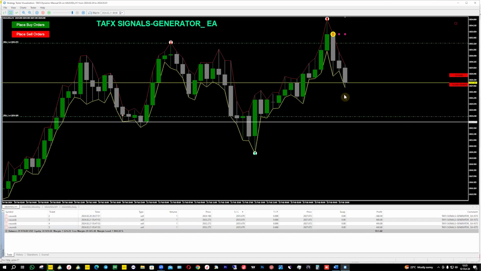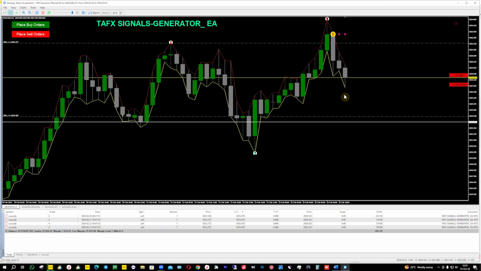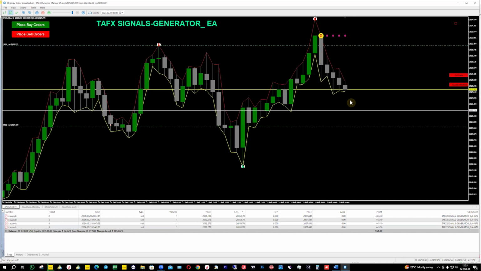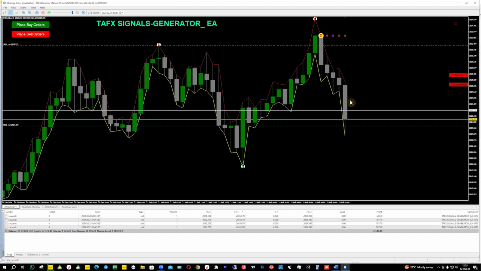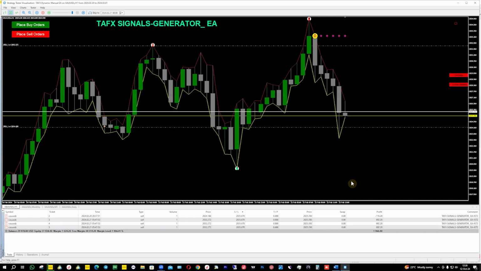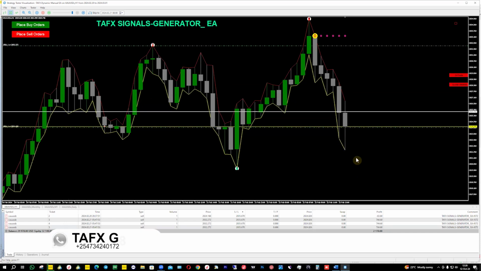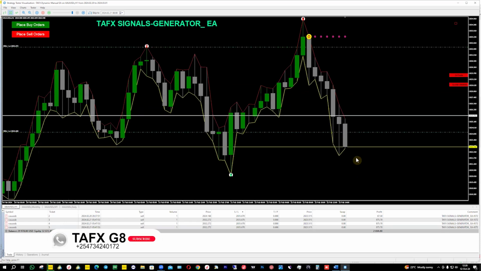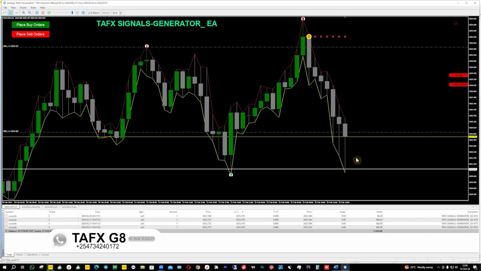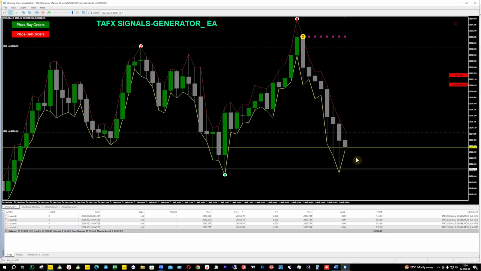You can see how the entry was so perfect without failing. Now it's going in your direction because it hasn't detected a serious or major reversal. This is why it has gone to that place and now it's coming our way. This is the best of the best system that I would like all traders to have. You can see it's going down now. It's going down until it detects a reversal.